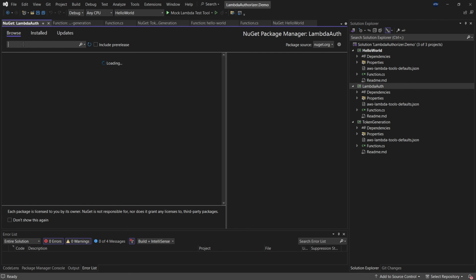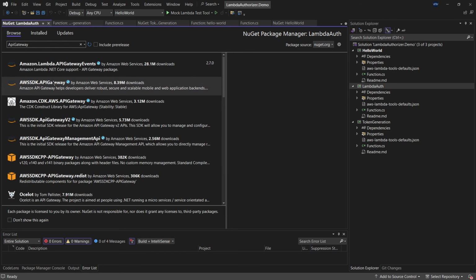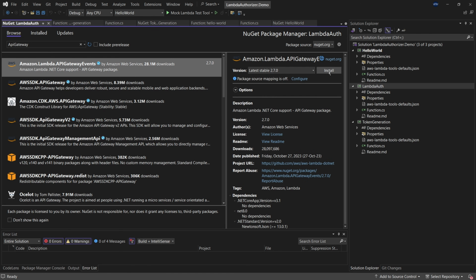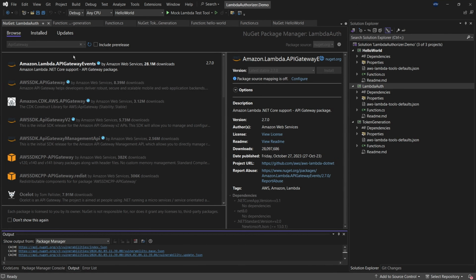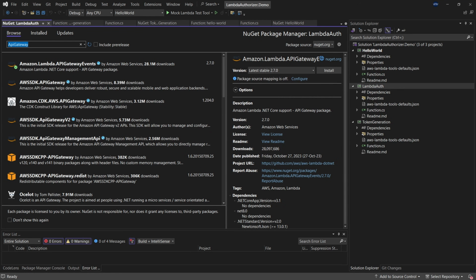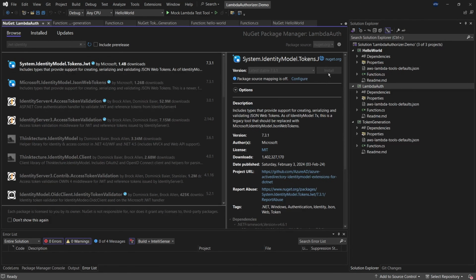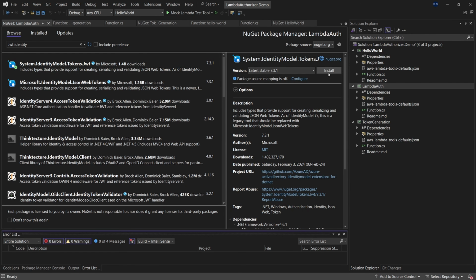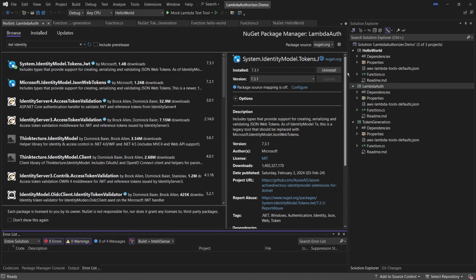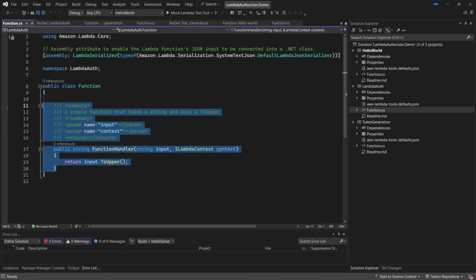Here as well, we'll have to install API gateway events and the JWT packages. Let me install the API gateway events, followed by the JWT identity models. Once that is done, let's go back to function.cs and paste in our methods.